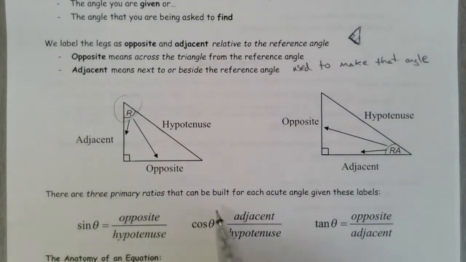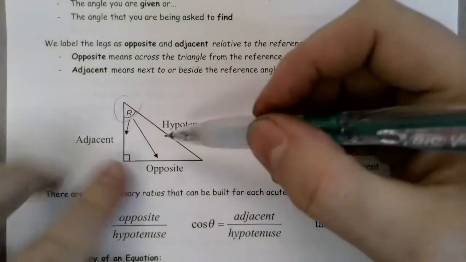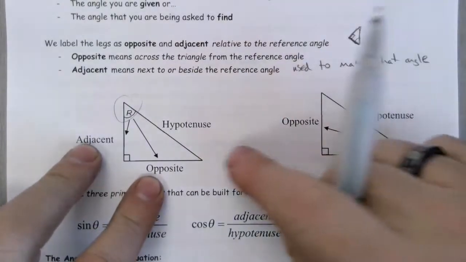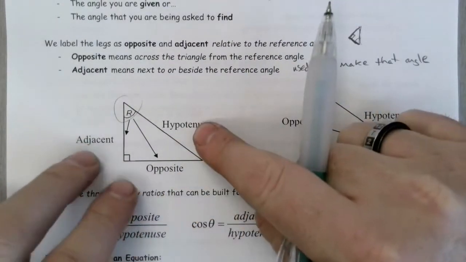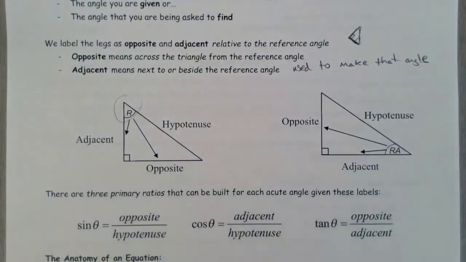Now, anytime I do this, I pick an angle, and I've labeled these sides here. Turns out there are different ways we combine these sides to produce ratios, okay? I can combine the opposite and the adjacent. I can combine the opposite and the hypotenuse. I can combine the adjacent and the hypotenuse. There's a few different ways that I can take the lengths of those sides and group them together to produce different ratios here. We give those specific names.